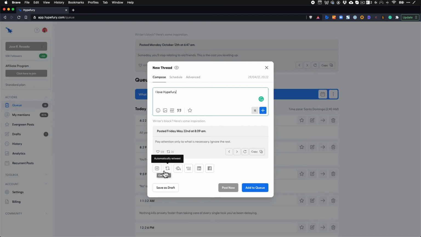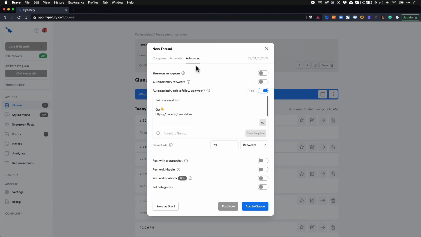directly into Instagram. On this option, you can click it and it will automatically retweet the tweet a couple of hours later. If you click on this button, you can add a follow-up tweet, which is basically this. Once you click the advanced setting, you can add an automatic follow-up tweet, and this tweet will be posted when the delay condition is met. In this case, 20 retweets, or let's say 10 likes if I write it down in that input. So that way, let's say that you have a tweet that's going viral or it's getting more likes or retweets than often. Well, it will add a follow-up tweet with the message that you want, okay?